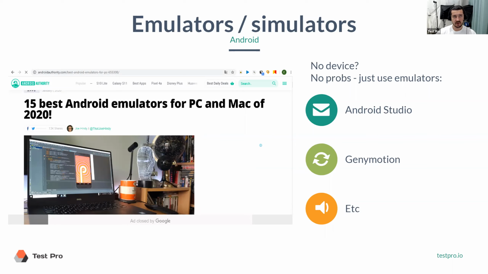So it's a bit overcomplicated. If you never worked with that, you can just get lost. But yes, it has emulators and simulators, everything built in. And then another one is Genymotion. They have paid subscription, but I believe you can use it for free as well. It's more like lightweight emulator, and you will actually see a screen of the Android.